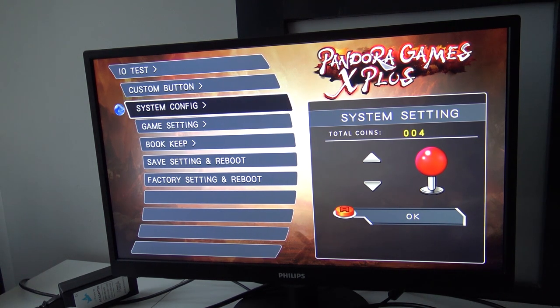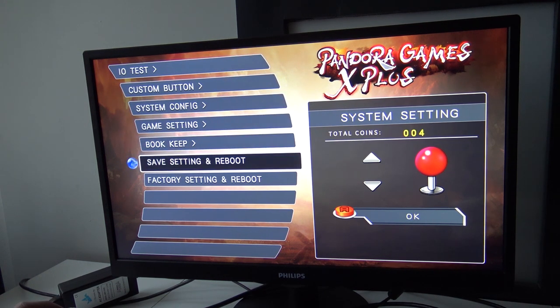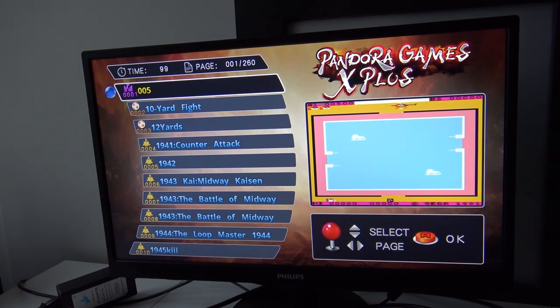What you can see for system configuration, you can see there are not a lot of options. Quality optimization is still here. There is just on and off. There's no scan lines. There's no aspect ratio changing, nothing to see here. Need to find out where's my button, but you can see you can drop the things over here. An honest funny thing is that there's not even a boot up sequence, nothing, not even a decal, it just goes straight into the Pandora box itself. That's basically a positive thing that I found.